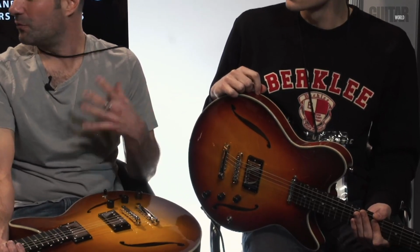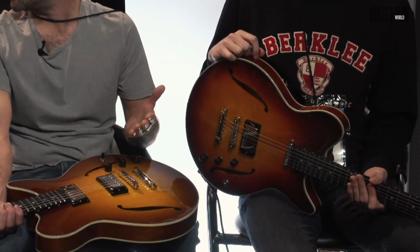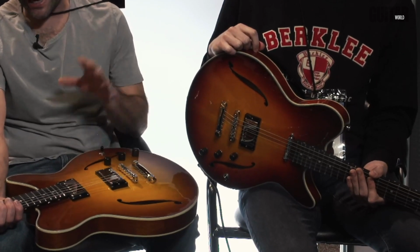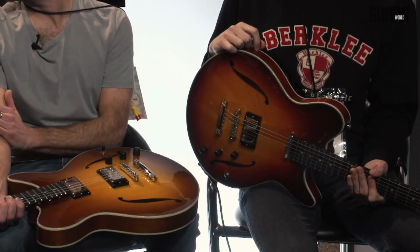Oh, absolutely. And then tell us a little bit about the woods as well. Yeah. So, interesting choice. We chose to do a laminate back and sides, which gives a lot of stability to the guitar, and a solid spruce top, which colors the pickups with a really woody, just a great voice to them. So solid spruce top, laminate mahogany back and sides, maple neck, and ebony appointments on it.